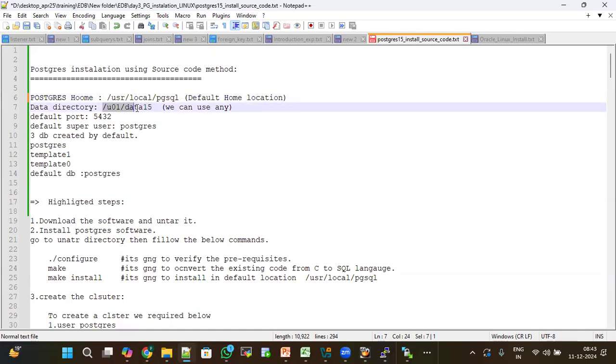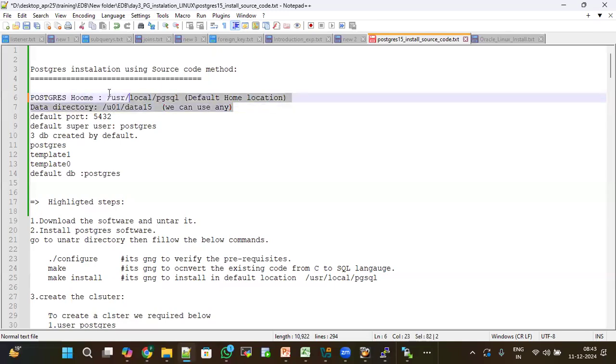You have to create this directory. Once the directory is available, I can use it to keep my data files and configuration files. But we can use any. This is the default location when you go with the source code method. We can change it later. Initially we'll go with the default locations. Then later we'll see how to customize the installation part.